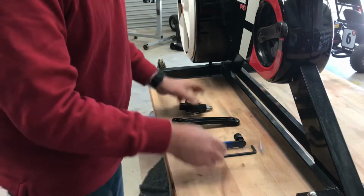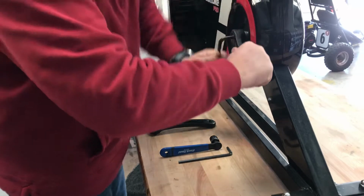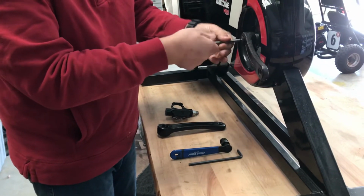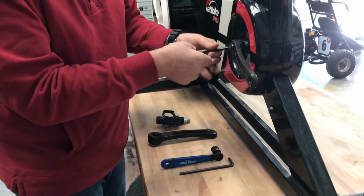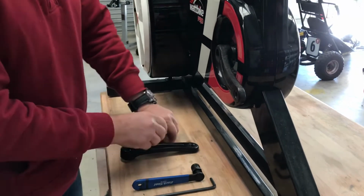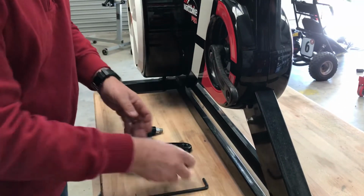Okay, so what we do first is get the crank off, anti-clockwise, bolt out. Take it all the way out. It's going to need to come out. We'll come back to that later. Then we take the little barrel that I'm going to send you, and that goes in the hole like that.